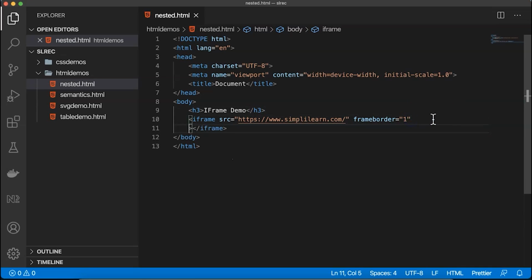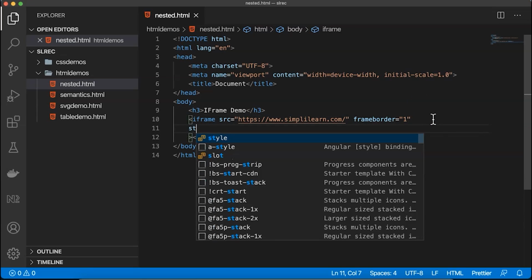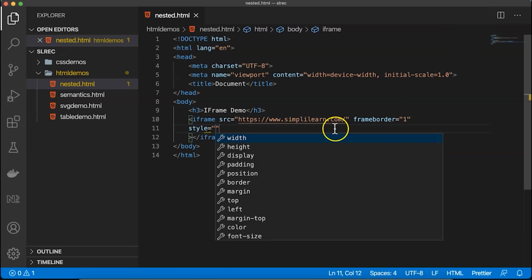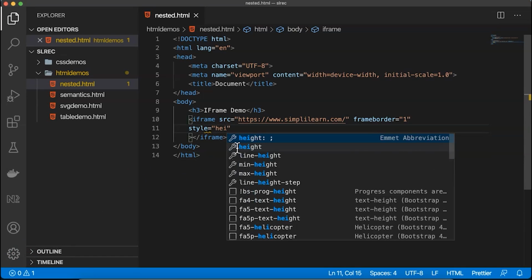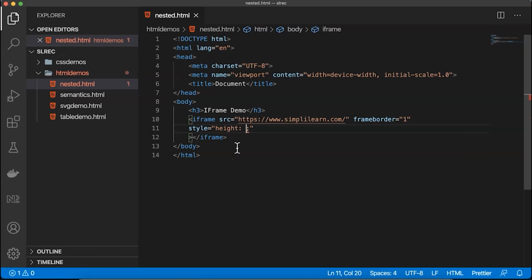Okay, so you can just say style. In style, you can also offer some other type of details too. Okay, let's see how we use it. So here we are talking about our style part. So style, you can just say height. So height, you can define how much height you want. So I can just say 300 pixels.